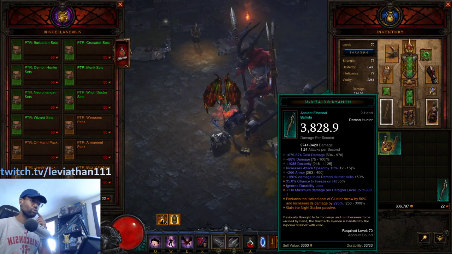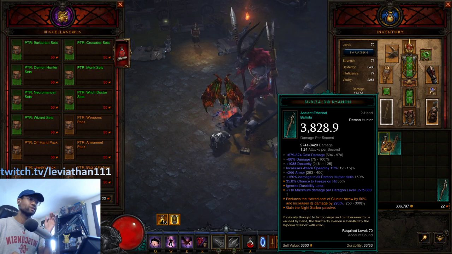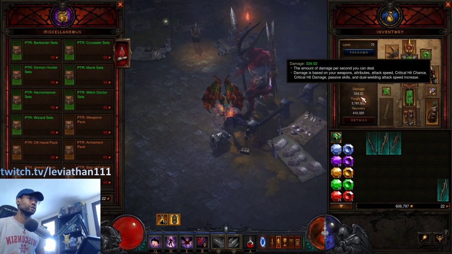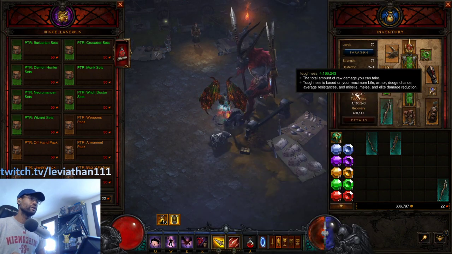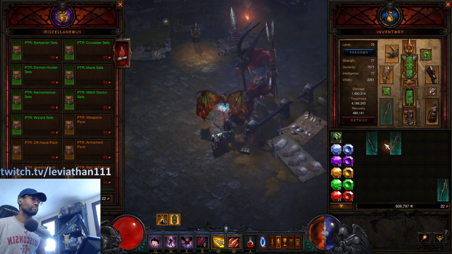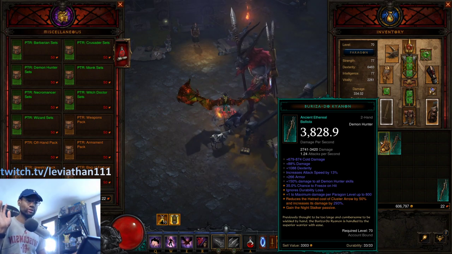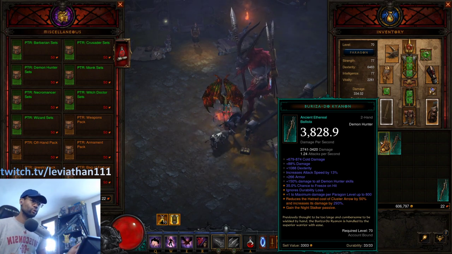Increased attack speed roll, 150% damage to all Demon Hunter skills. And what the community has found out from this is that it doesn't technically work the way that it sounds. It actually is just a multiplier to your sheet damage. So if you throw this on, it just brings your sheet damage up by 150%. So it kind of says with a flavor that it increases the skills, but really it just multiplies your damage. That's pretty cool.